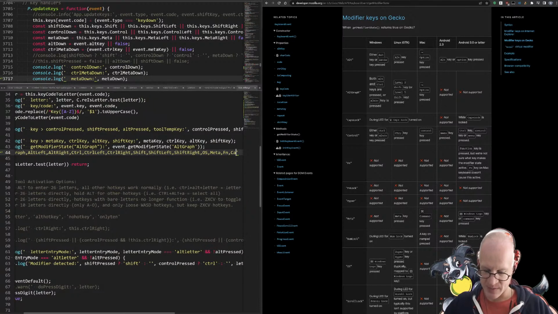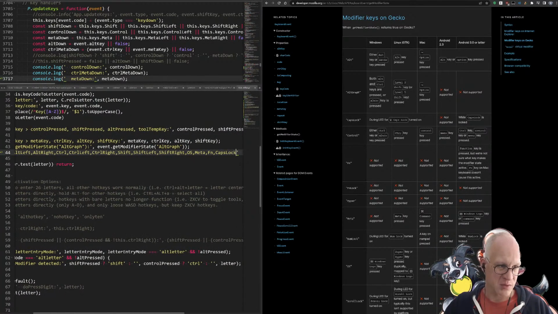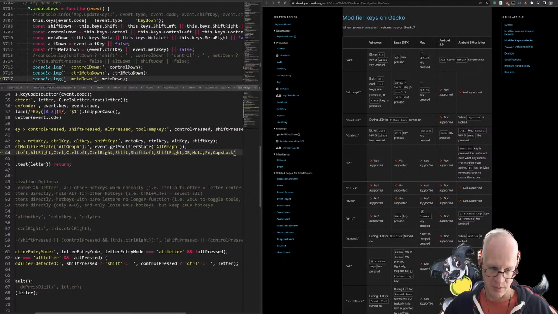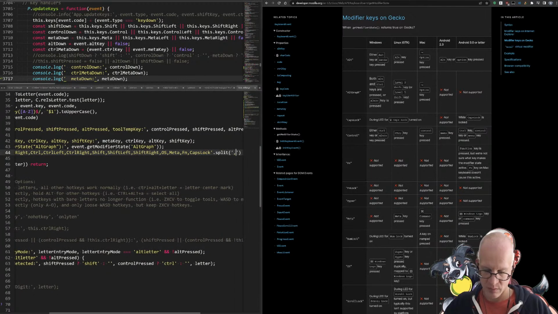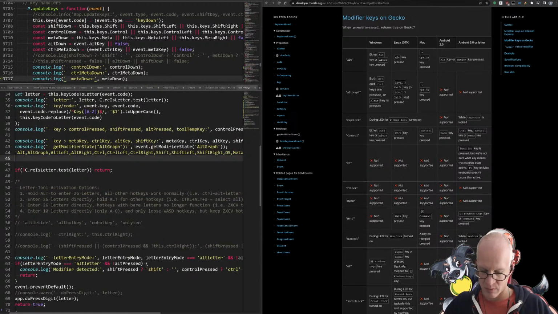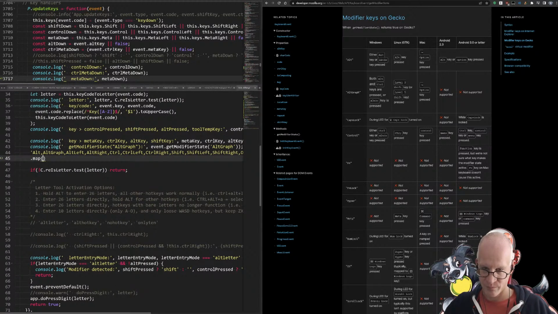I'm wondering if caps lock might also be a possible hotkey to use. All right. Oh, 1 second.